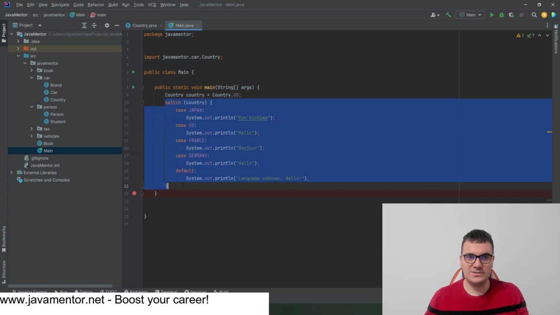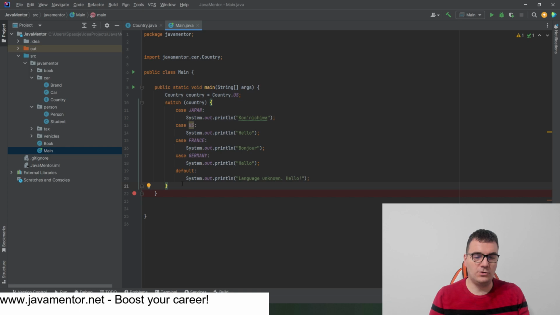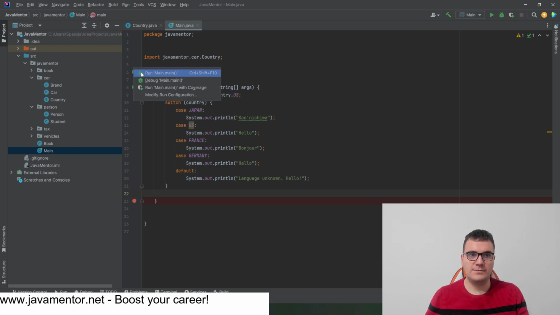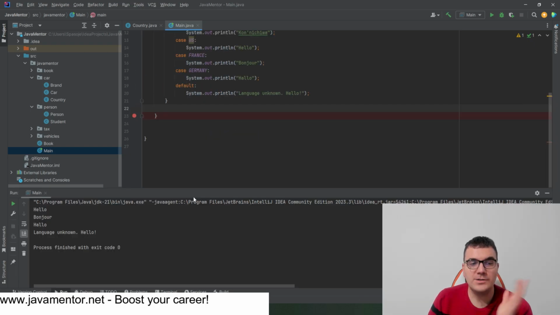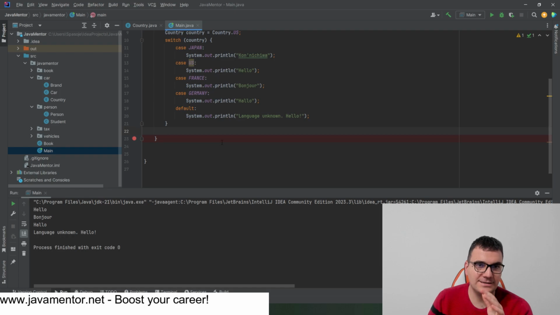That's all about the switch statement. Almost all. There is one small thing to realize. Okay, let's try and see what will be printed. Okay, we have plenty of things that are printed, and we needed only hello. An interesting thing is we don't see konnichiwa.